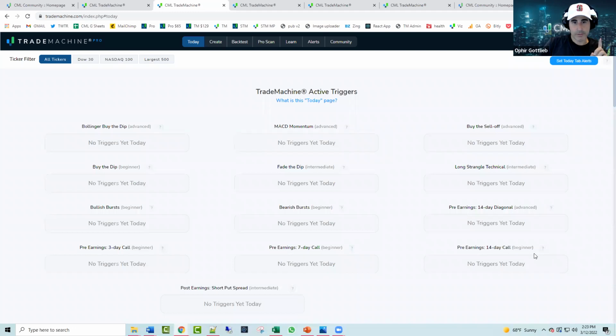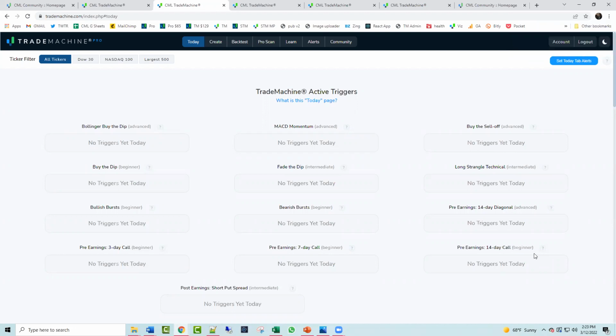But why do people actually cancel anything? Because it's not making them money. Right. So we can actually tell when people aren't making money on TradeMachine because they're not setting alerts. People that set alerts don't really cancel. But it's not just that. If you're not setting alerts, that probably means you're not doing your research to backtest.